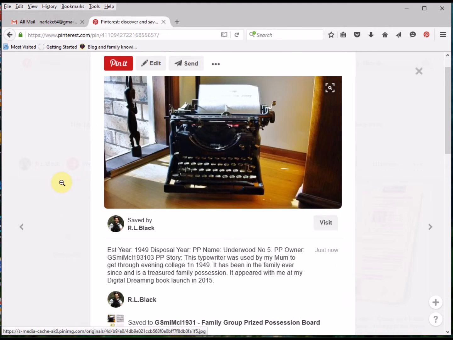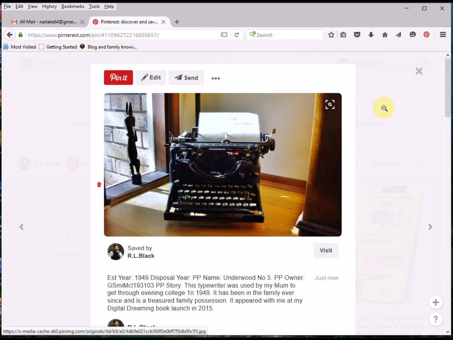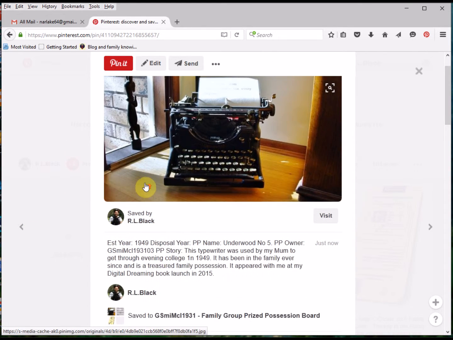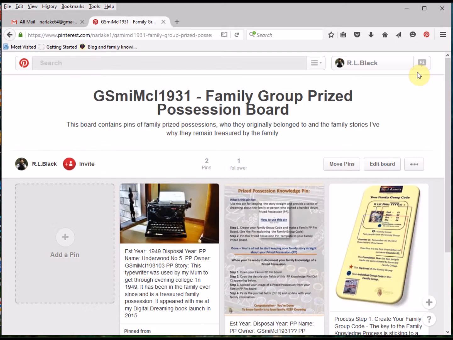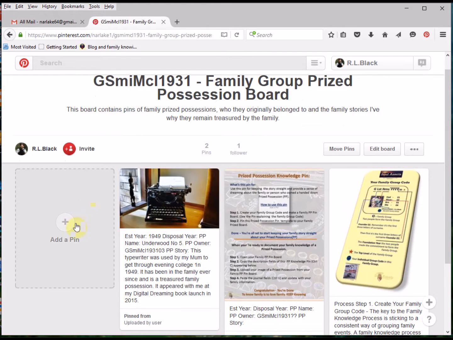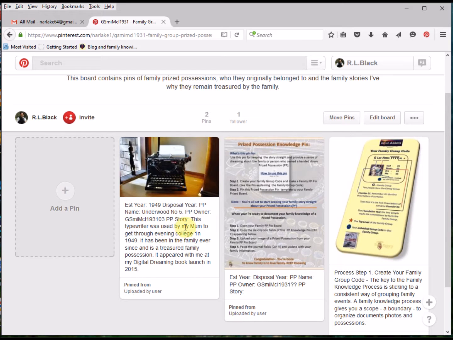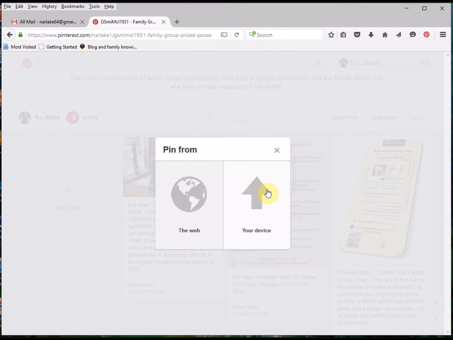It's a great way of documenting for that family group details of that. Rather than using the full template that's also available on the Soul Assets website, this is another way that you can do it. The disadvantage here obviously is that there's only so much text you can put in there. I'm now going to go through and load other pins, I'm on a roll. So again, let's just add another pin.